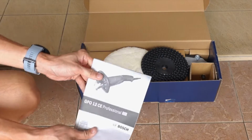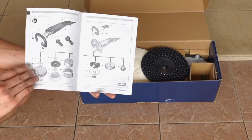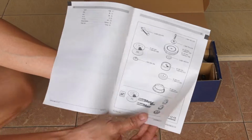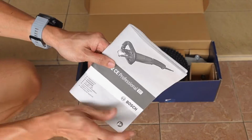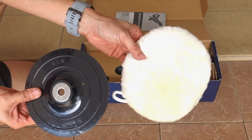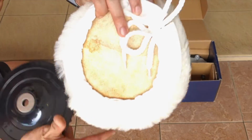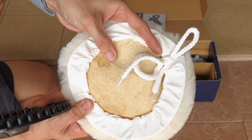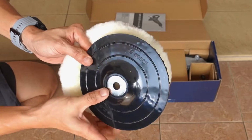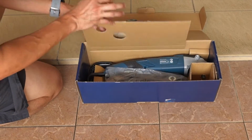Let's see what's inside. Of course, it's the Bosch manual, which is very detailed, showing all the accessories and of course the safety procedures to handle this tool. Next, the included package is the polishing disc and the lamb wool bonnet for the polishing disc, and this will go inside. The polishing wool itself looks of high quality and real lamb skin, and it will be attached with the round nut later. Let's take a look at the other packages.